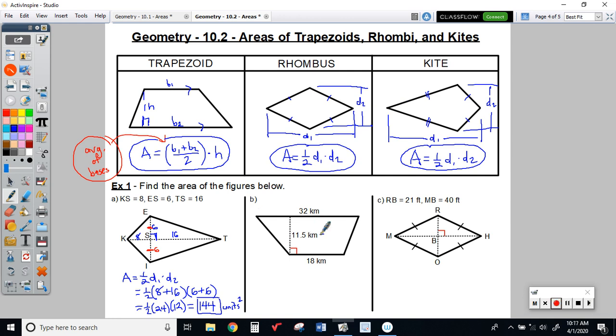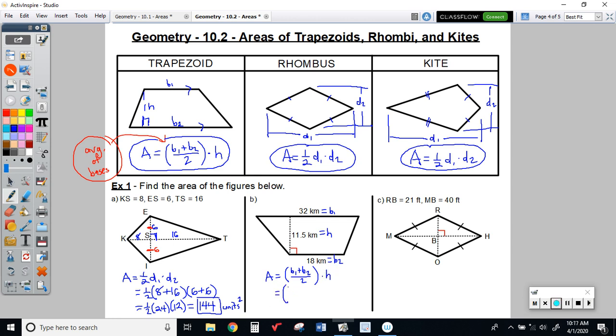So then on part B, all the information is directly given to you already. It doesn't really matter if I call this B1 and B2 or vice versa. So we've got the height, we've got base 1, we've got base 2. We need to find the length of the midsegment, which is found by finding the average of those two and then multiplying that by the height. So again, write that general formula out with the letters first and then plug in the numbers from there. I think that's the best way to go.